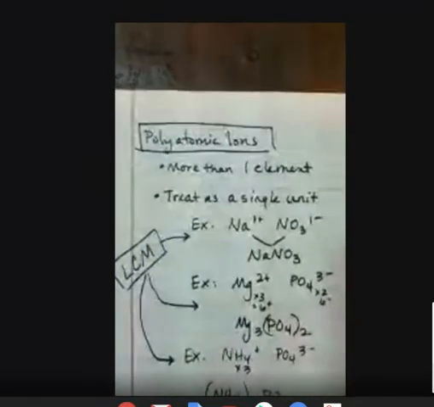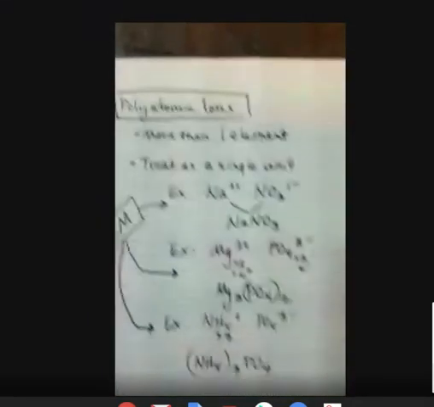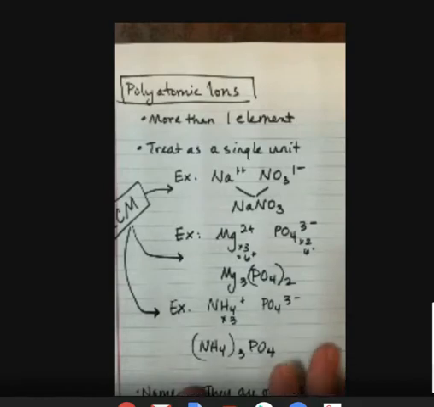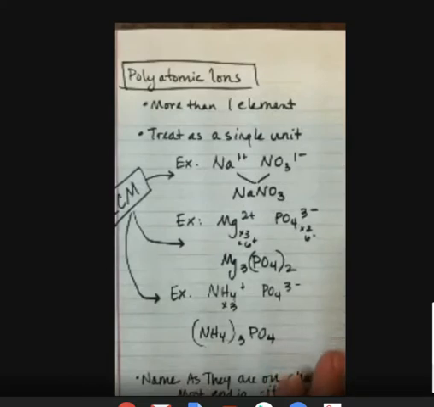The next thing that this lesson takes you through is a little bit on what a polyatomic ion is. For our purposes, you just need to know that there is more than one element bonded together, but it's still an unbalance of charges, so they're still going to have a charge to them. You will treat them as a single unit. Don't separate them out. Just treat it as one thing.